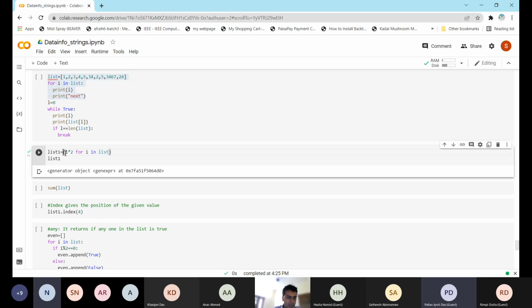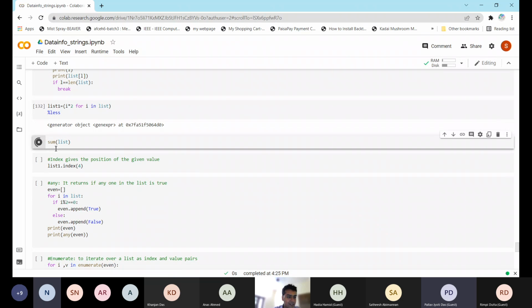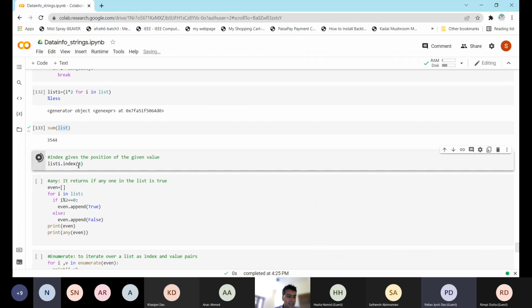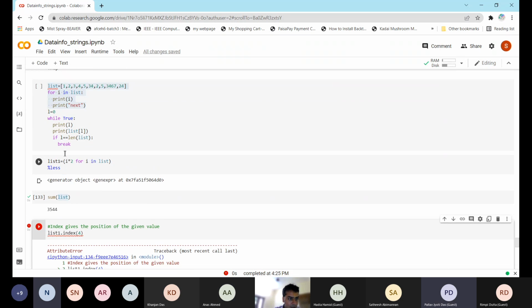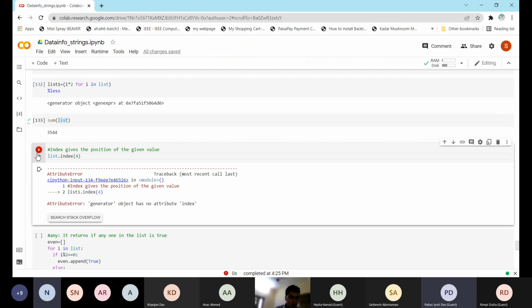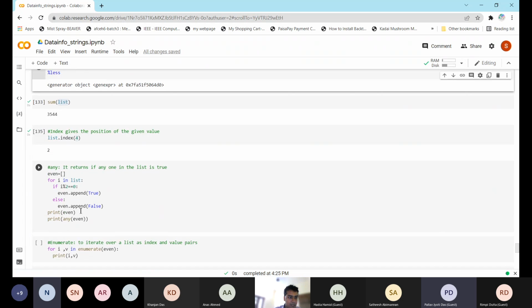See, so instead of using square brackets, when I use the normal braces, it has changed the output type. If we do next of this output, then it will print the actual output. And we can find the sum of the list in this fashion. It will sum all the elements. And if you want to find the index of a particular element, oh, the list is updated. Okay. Want to find what is the index of 4, then this function will return it. See, the 4 is present in the second position maybe, so that's why it has returned that.